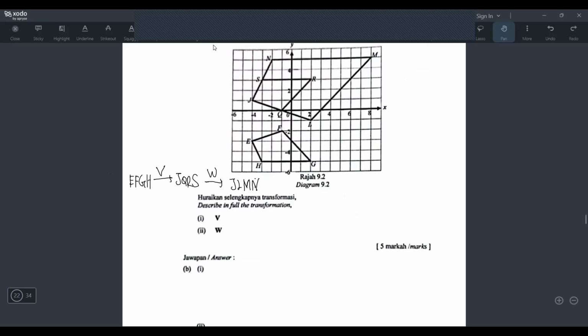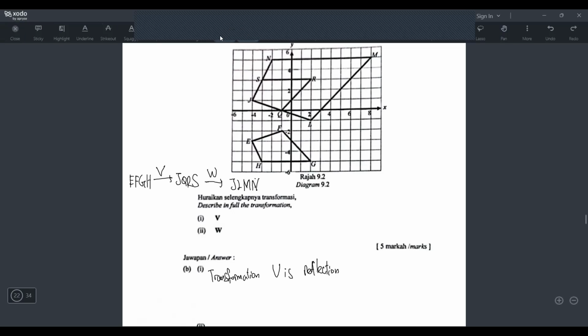Now you can describe. So when you describe, you will write transformation V is, okay, let's determine transformation V from EFGH to JQRS. This is very obvious, it is reflection. Okay, let me explain a bit. This and this cannot be enlargement because they are the same size, and also it cannot be translation because in translation the orientation stays the same. This one is already flipped. If you look at the SR, the straight line, it sits on top, but this one sits at the bottom. So definitely it's not translation because the orientation has changed. So it's either reflection or rotation.